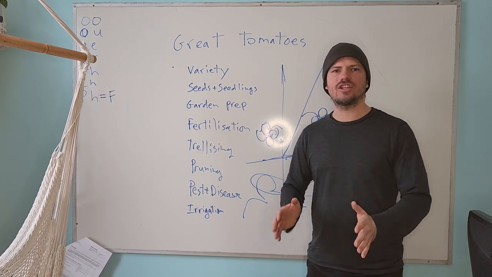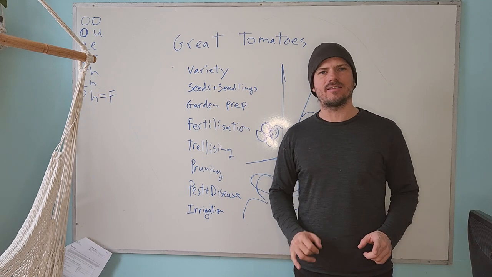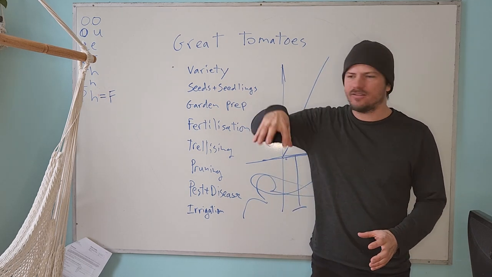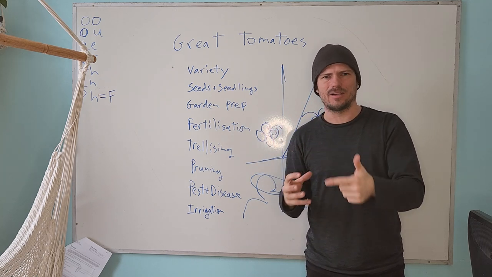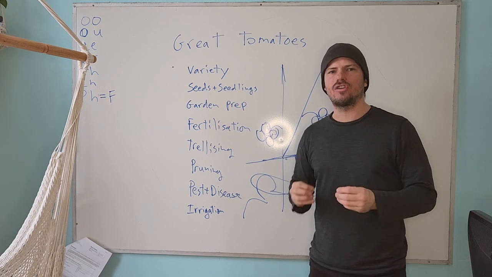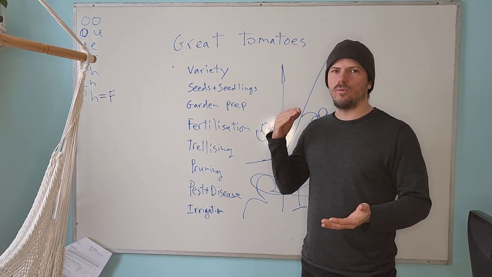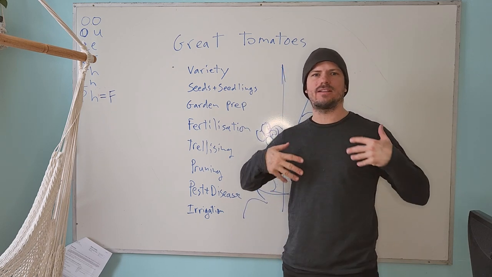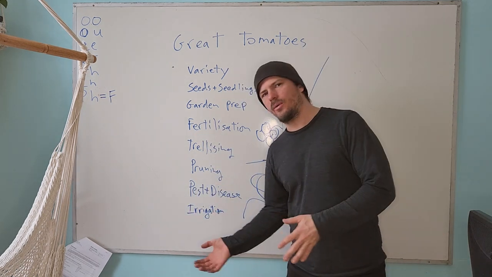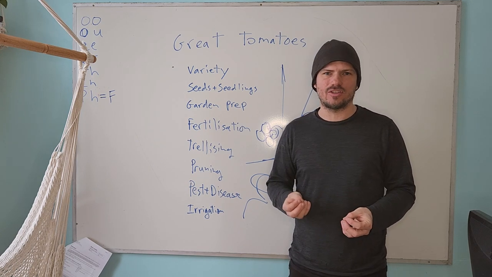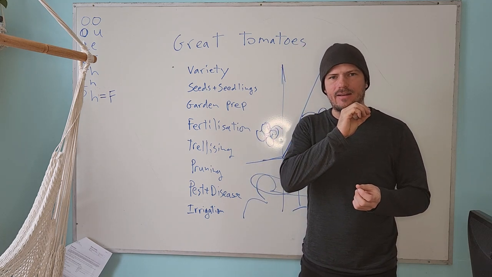All right. I know this is a long video. Last thing I want to talk about is irrigation. Irrigation is critical. One of the things that you may have seen and thought that it was a disease, but it's actually not a disease is called bottom blossom end rot. So it's when you have a nice tomato, but when you look underneath, it's got a big black circle. It's all the bottom of the tomato is all black and a little bit gross. And so that's actually not a disease that's actually caused by a calcium deficiency and calcium is not very mobile. And so you have plenty of calcium in your soil. You don't need to add calcium. The problem is when there's uneven irrigation, when the soil is too wet, too dry, too wet, too dry. That's when you can get a calcium deficiency, even if you have plenty of calcium in your soil.